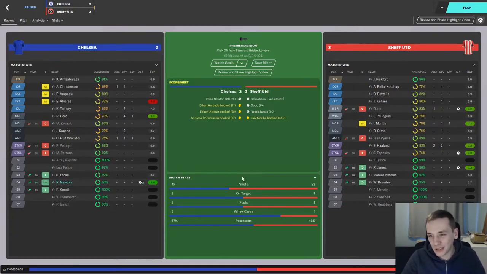Then a fantastic, fantastic result. We won 3-2 against Chelsea away from home. We were 2-0 up. Esposito and Dodo getting the two goals there. But Reece Newton came on, I believe. I think he started from the bench and got two goals in 8 minutes to equalise things at 2-2. And I did think that was going to be that, the end of the game. But Reece James came on in the 66th minute and scored in the 90th to give us the 3 points.